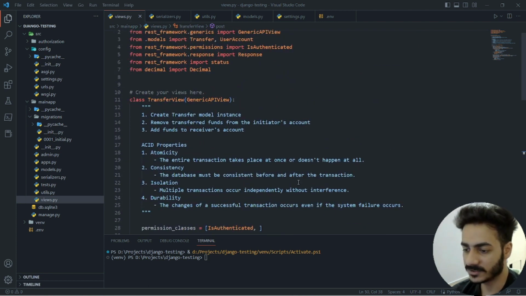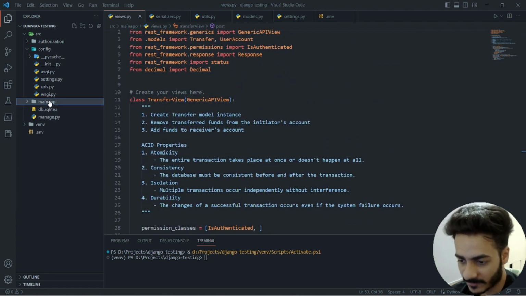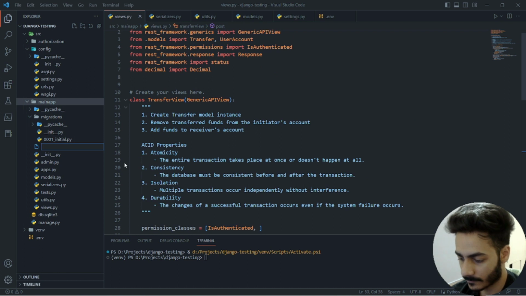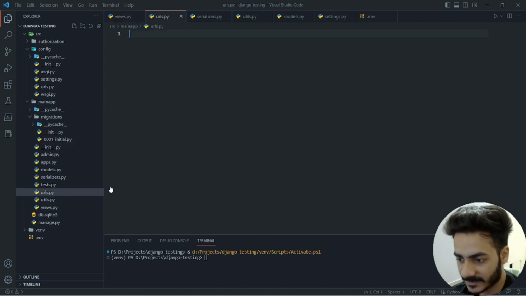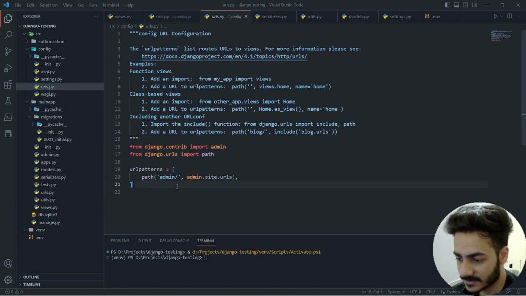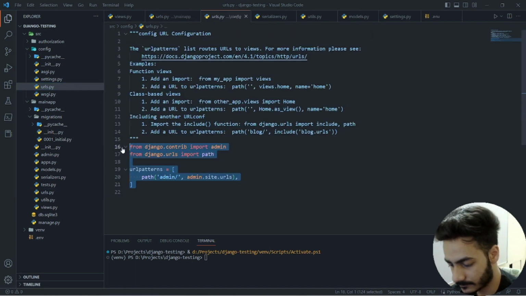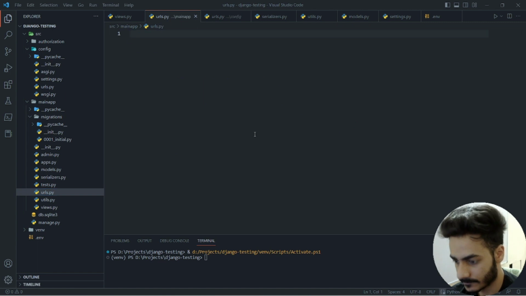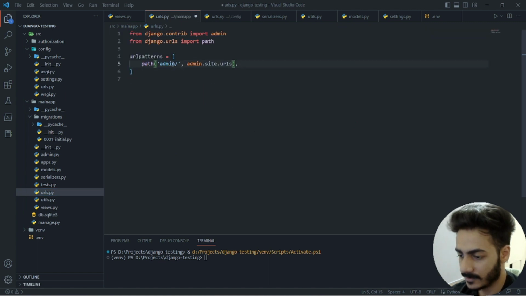Now we will make a urls.py file. Inside this URLs, I will add basically the paths. And here I will basically make a transfer endpoint.